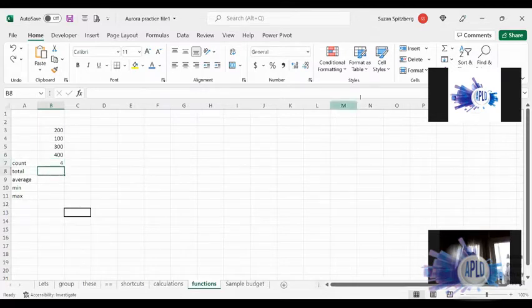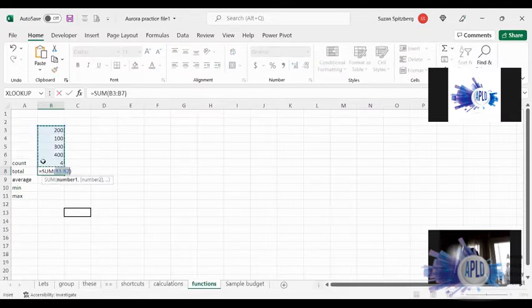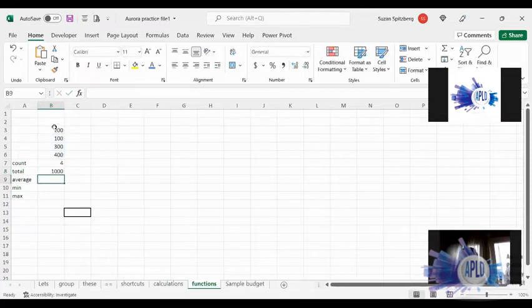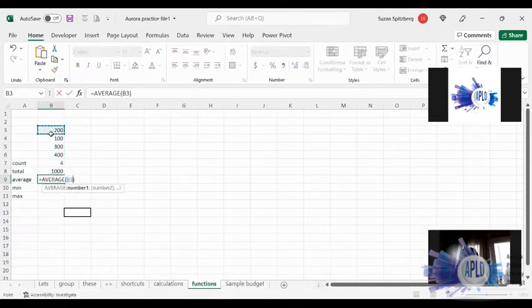So we'll do total again. I'm going to click the auto sum. But now notice that it's picking up count, and we don't want that. So we have to break it and select it again. And this time I'm going to hit enter because I want to be in the next one. Okay, and that's the total. And so we'll do an average. Again, we have to set our own range here, and I'll hit enter.